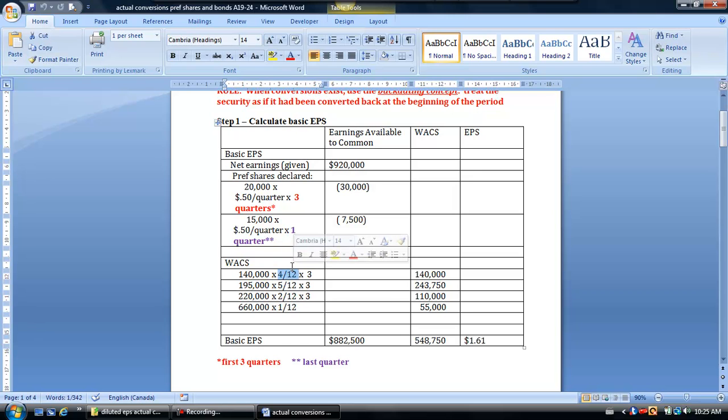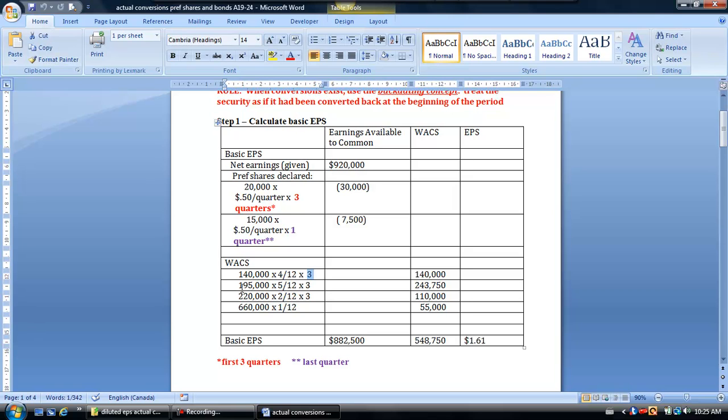But if you work down to the bottom there, you can see on December the 1st we had a 3-for-1 split. So we have to multiply all of the previous shares outstanding by 3 to account for the share split. If you're not certain about this, I did post some refresher videos in your course to show you how we handle share splits and share dividends when we're calculating basic EPS. So you might want to go back and review them.